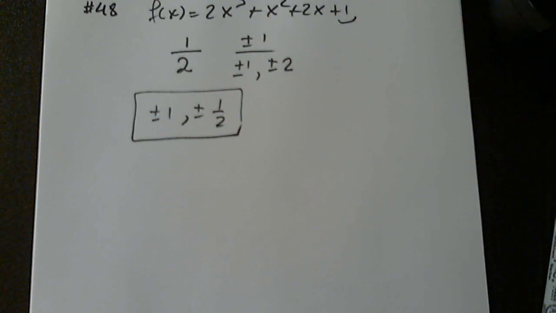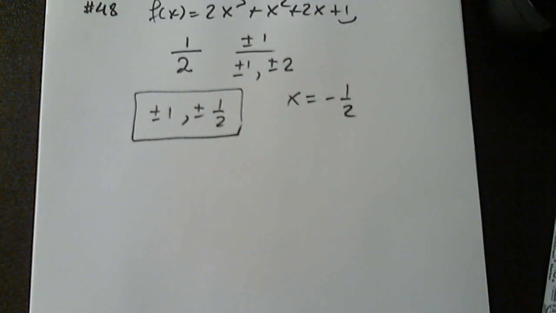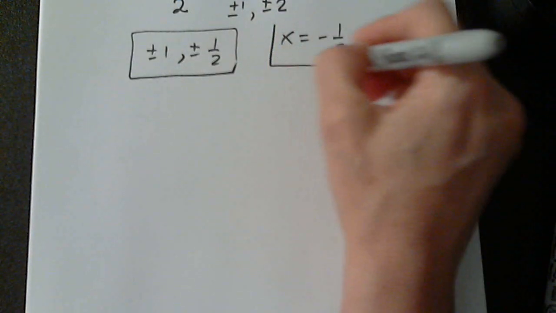I can only check -1, it's already there. Then I'm checking 1, it's already there. I'm checking -0.5 or just 1/2, whatever you want to write with, it's the same. Awesome. X equals -1/2 is one rational 0. And now I'm checking +2. No. Oh, I'm sorry. I have to check 0.5. No. So +1, -1, no. -1/2, yes. 1/2, no. So this is the only rational 0.